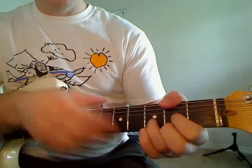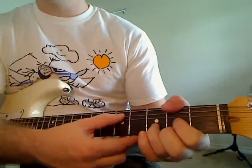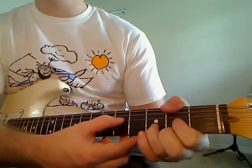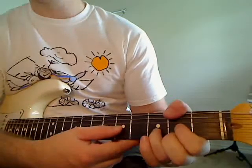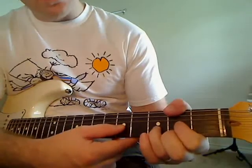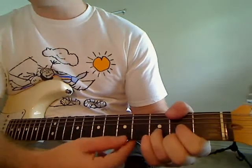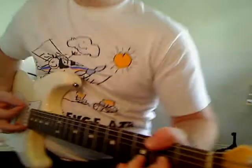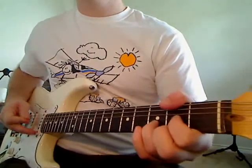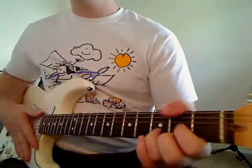So you've got, starting at this thick E string, you've got second fret, open. If it gets muted, it's okay. On the A string. Then you've got open on the D, second on the G, third on the B, and second on the E. Okay? And when you play this chord, you're going to hit bass note, then the chord. Okay? Most of your chords should start off like that.